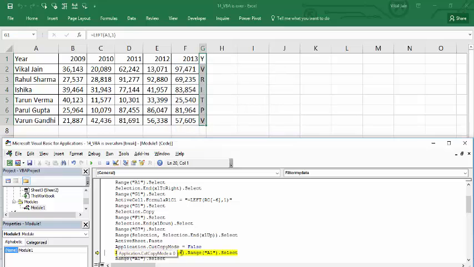First, because we have turned off the relative reference, we can delete this ActiveCell.Offset(-6, -6). We were on the A1 cell, so delete this. Here is the code, so you can delete this line item.